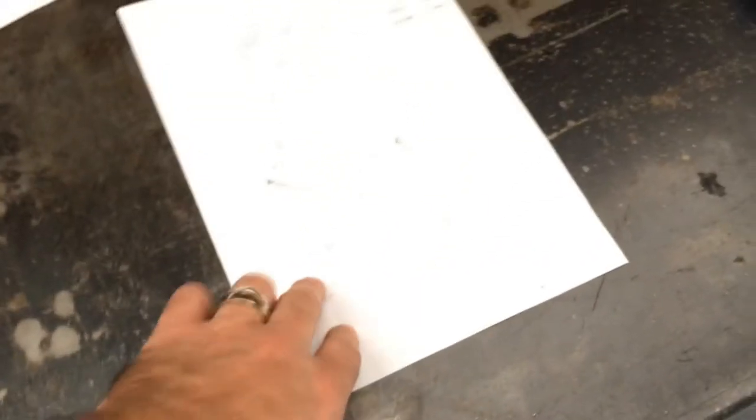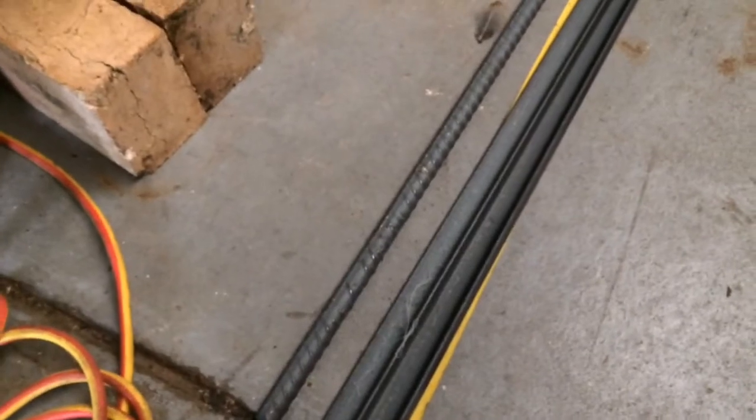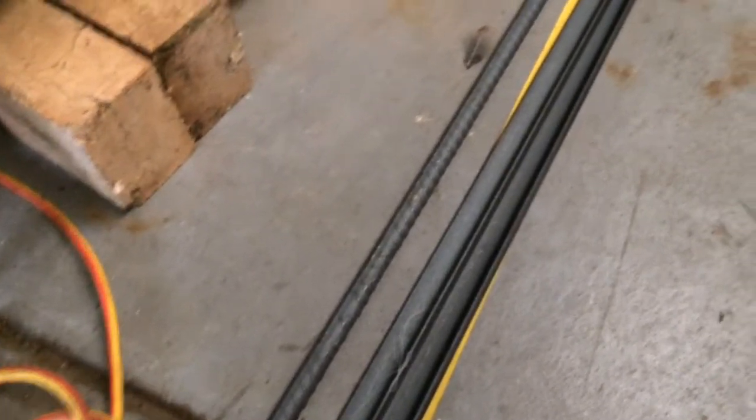Now I will be making it out of, I think it was 25 by 2 or 3 or something, angle iron. So hopefully that's strong enough, should be. Got some rebar there for the handle, so we'll put it together and I'll strengthen it up if need be, but gee, should be apples.